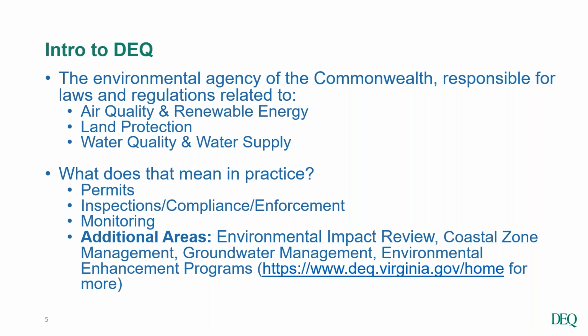As the permitting authority, DEQ is also responsible for conducting inspections of permitted facilities, determining compliance with the permits issued, and, if compliance becomes a concern, enforcing the terms and conditions of that permit. So this means that one of the things DEQ does is monitor water quality. DEQ also reports water quality data to the EPA. The authority for this activity comes from the Virginia Water Quality Monitoring, Information and Restoration Act, under which DEQ develops EPA-required water quality reports, 303(d) and 305(b), in consultation with experts from the state's universities.